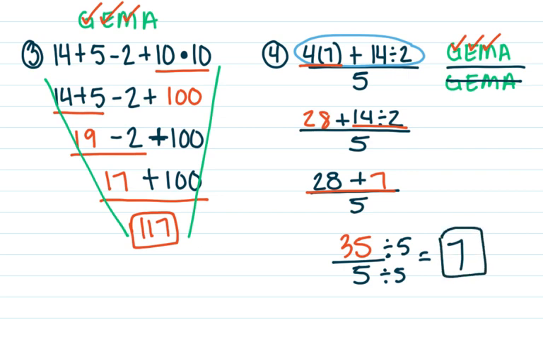So just because you have a scary fraction looking problem doesn't mean that it actually is scary. Remember, writing numbers as a fraction is also a division problem, and that's what's happening there on number 4. All right, please don't get frustrated with order of operations. It just takes a lot of practice to get used to doing things in a specific order the right way. So please be patient with yourself.